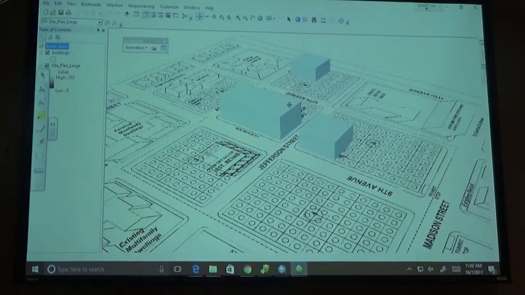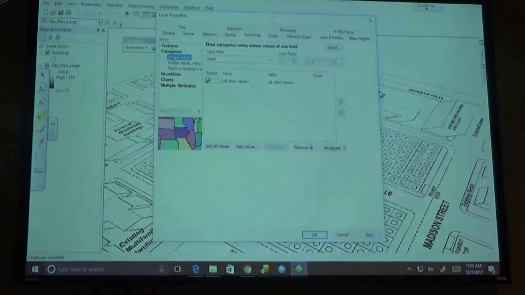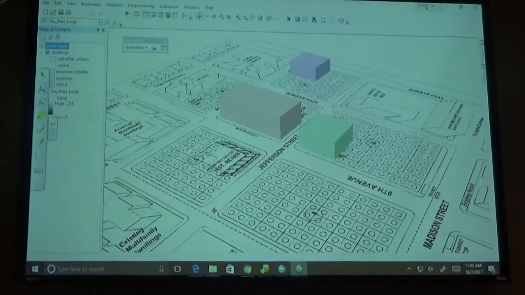But that's really boring right now, the way it looks in the colors, isn't it? So, what do we do with colors? Well, we add them. Buildings, symbology, categories. My value field name, I can add all the buildings by name as a category.